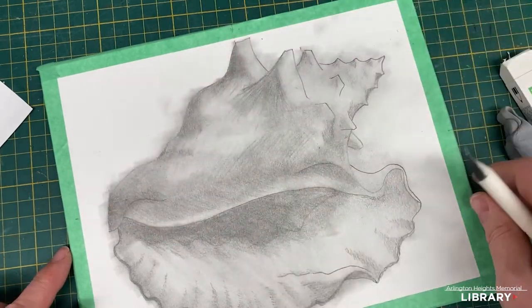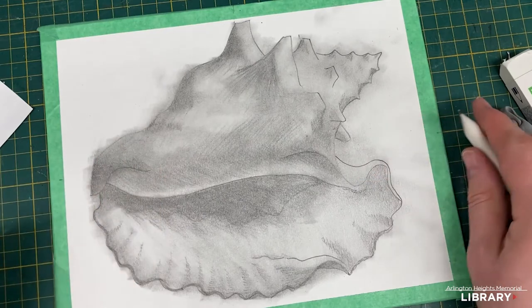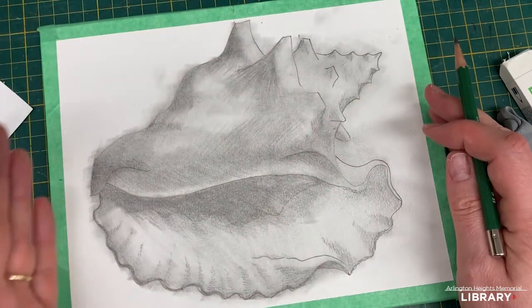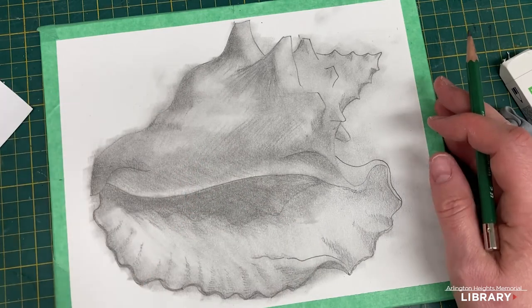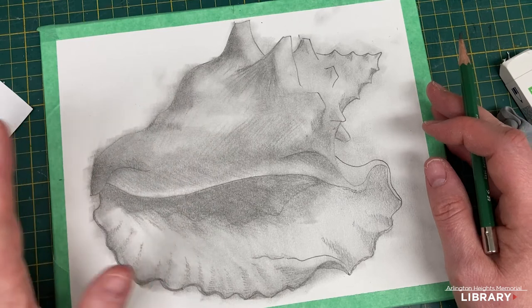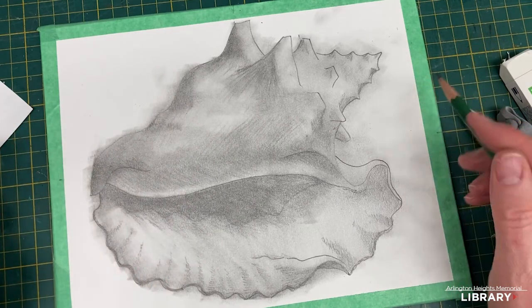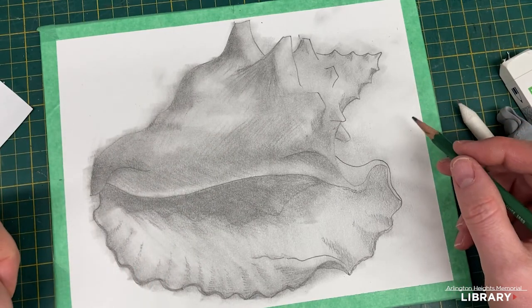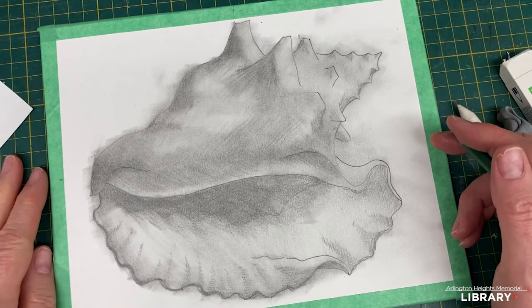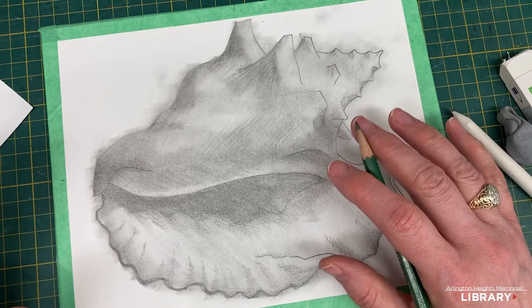All right, now I'm gonna wait to clean up the background till later, but now that everything is blended and muted, some of my dark parts got lighter and my light parts got darker, and I'm not going to erase yet. I'm not going for white yet, but I want to try to lay in some of the line work again. So drawing with pencil tends to be a bit repetitive, and it just gets built on little by little.